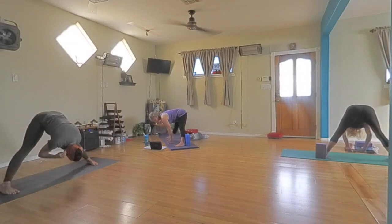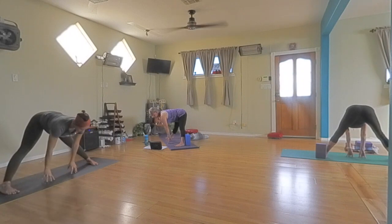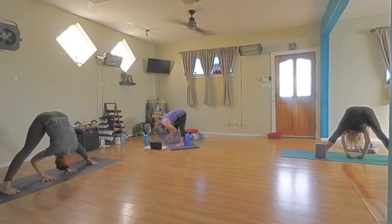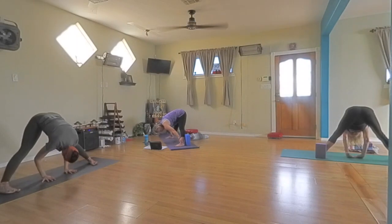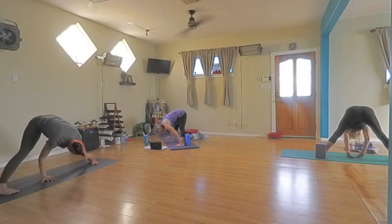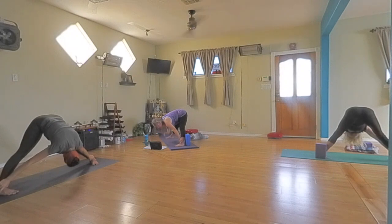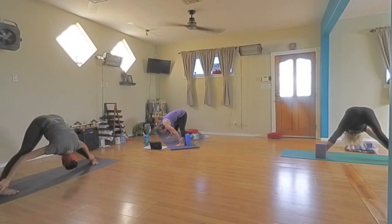Fingertips on the mat, inhale up to get a flat back, and exhale forward. Maybe bringing the right hand to the right ankle, left hand to the left ankle. Envisioning that lymph moving into the respiratory system, clearing, cleaning everything up, and breathing.